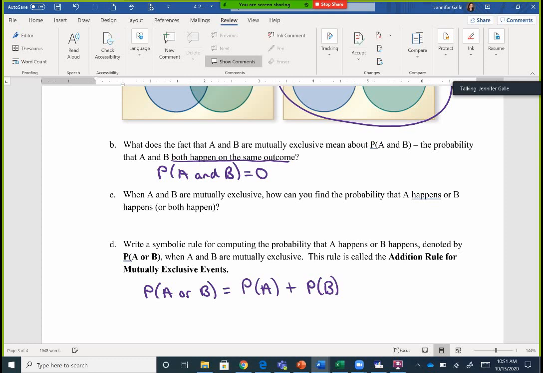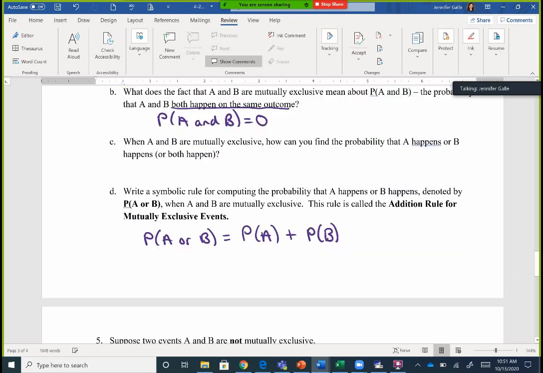It's like the shoe example, when we had students wearing black shoes or white shoes. Those two things were mutually exclusive because you chose one or the other. Even if your shoes had both colors, you chose one or the other for our survey. We just added them together, that's it.